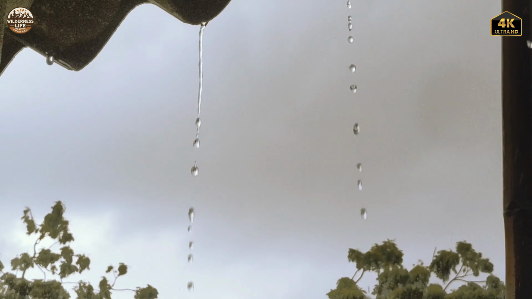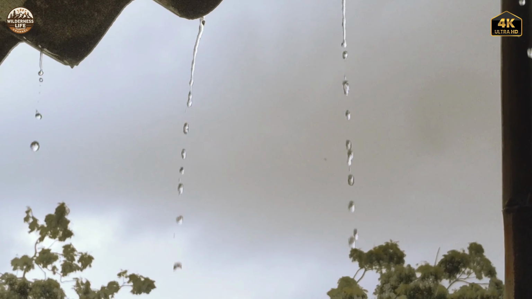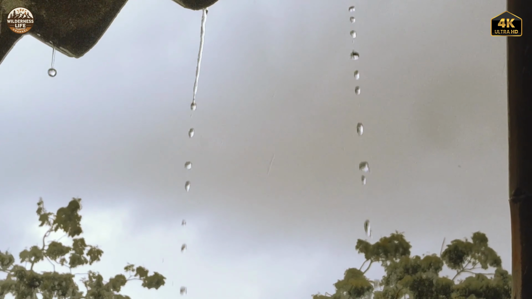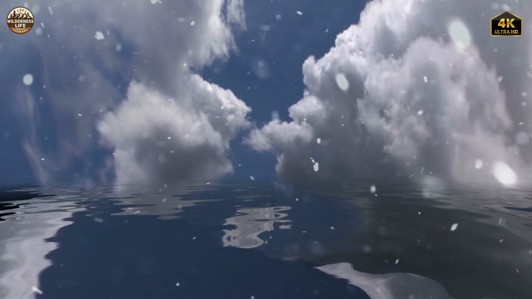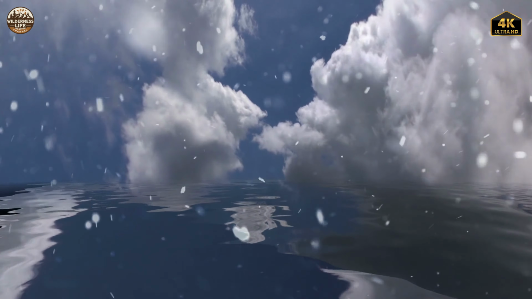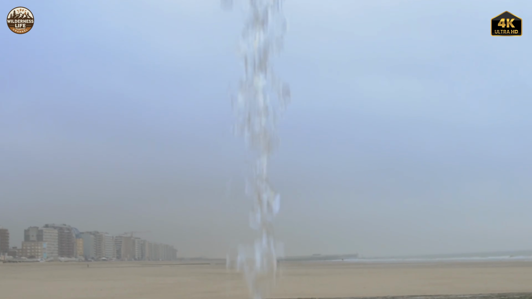When you look up at the sky on a rainy day, it may seem like the raindrops just fall straight down from the clouds. But there's more to rain than meets the eye. If you want to understand how rain happens, you need to know about water vapor, clouds, and what's called the dew point. On a hot summer day, lots of water evaporates off lakes, rivers, and oceans, rising up into the atmosphere as invisible water vapor.